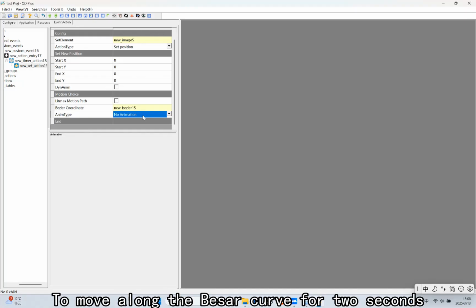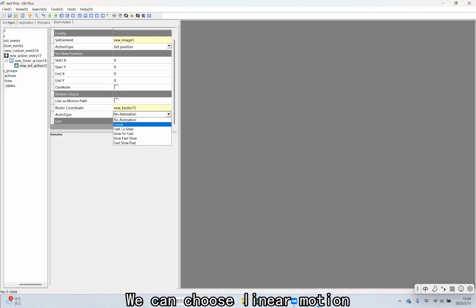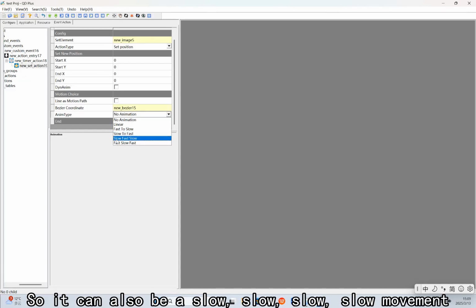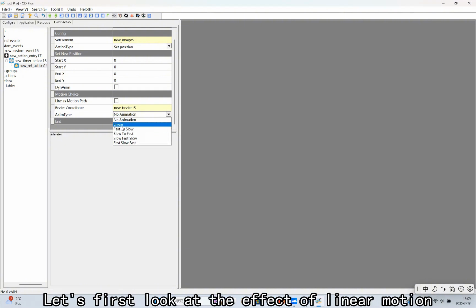To move along the Bezier curve for 2 seconds, we can choose linear motion, or movement from fast to slow, or movement from slow to fast. So it can also be a slow movement. Let's first look at the effect of linear motion.